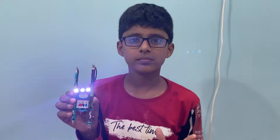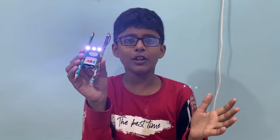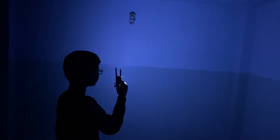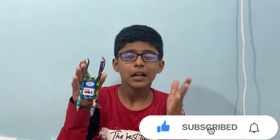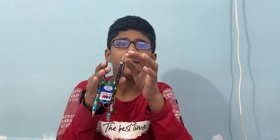Wow, it is working very nicely. Now let me turn off all the lights and show you how the light works. Now let me turn on the switch. Wow! We can also use this as an emergency light — it is working very nicely and it is very bright. We can also use this as a science project. We have completed making how to make an LED light using pencil.